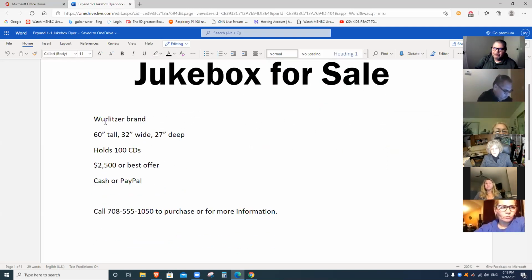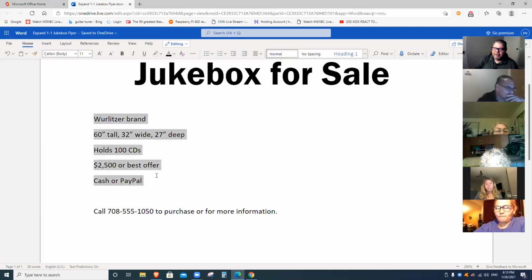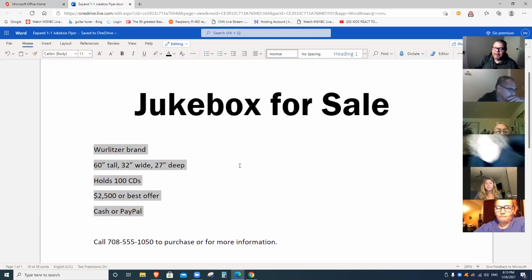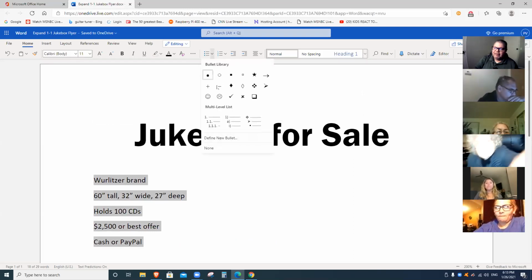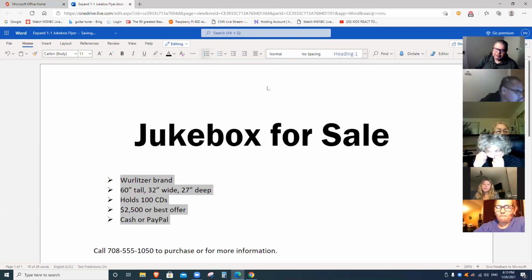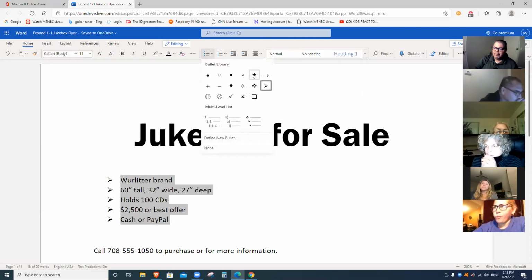Okay, the next thing I'm gonna do, these are the bullets. So the bullets, I'm gonna highlight them here and apply the bullets right away. And the nice thing, look, they have different types of bullets. I could use different bullets if I wanted to, okay? So try these bullets, or experiment with other types of bullets.